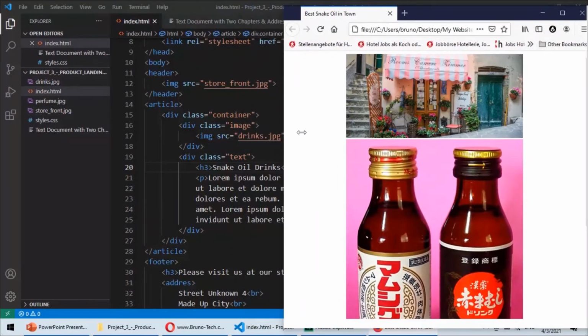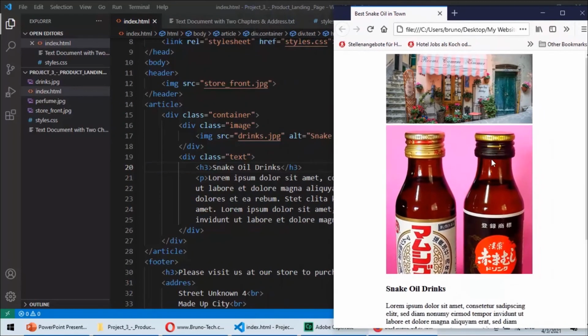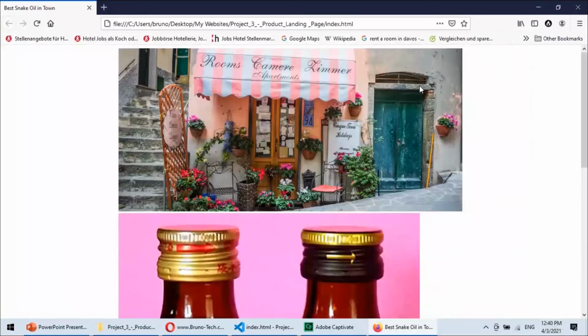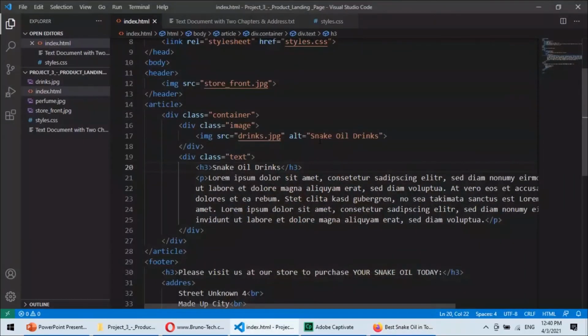So it's still in both of the boxes. So the bottles are also in a box. So the size, it does reflect it, but we want of course the title of whatever item it is, and we know the description on the right hand side. So it does make the picture responsive already, but we just really need to put everything in containers, and there's going to be two products itself.